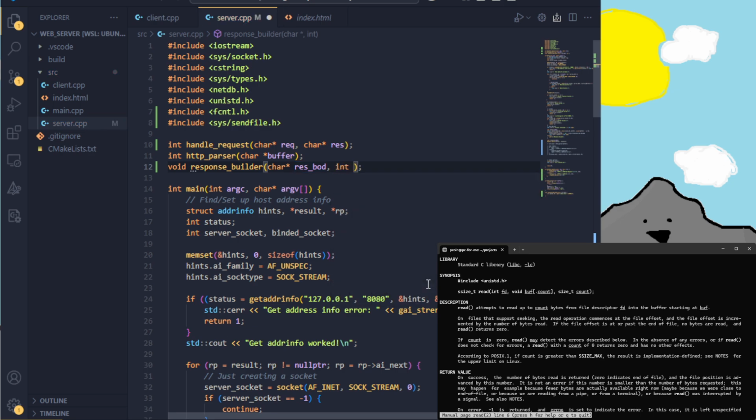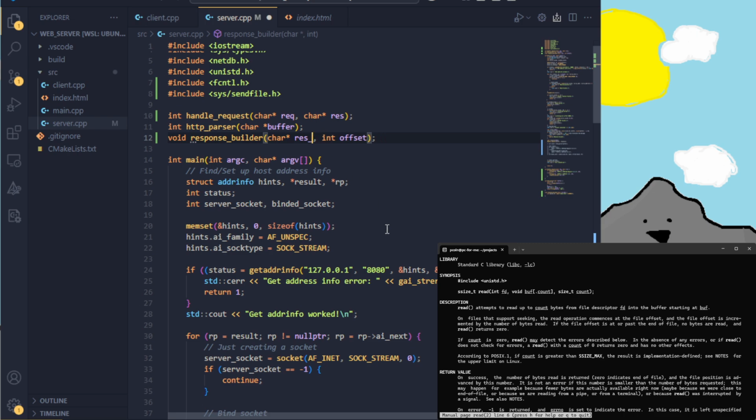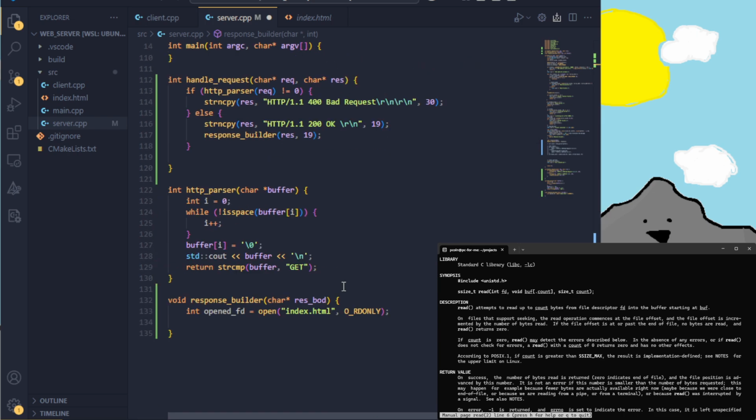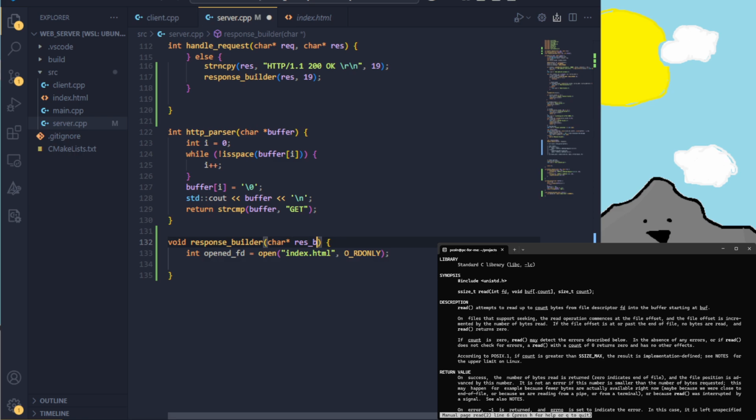And then I'll just call this offset. Let's call this response. Come down here, this int offset. Okay, and then it reads up to count bytes from file descriptor into buffer starting at buff.